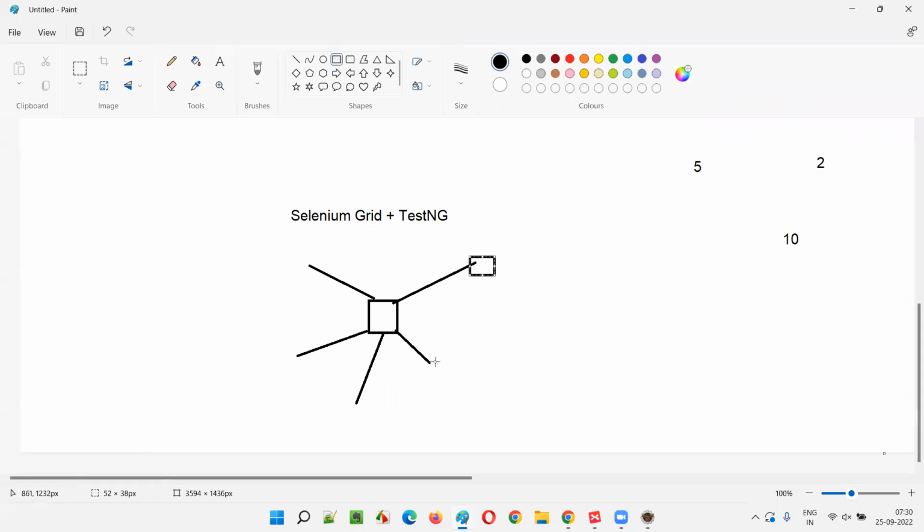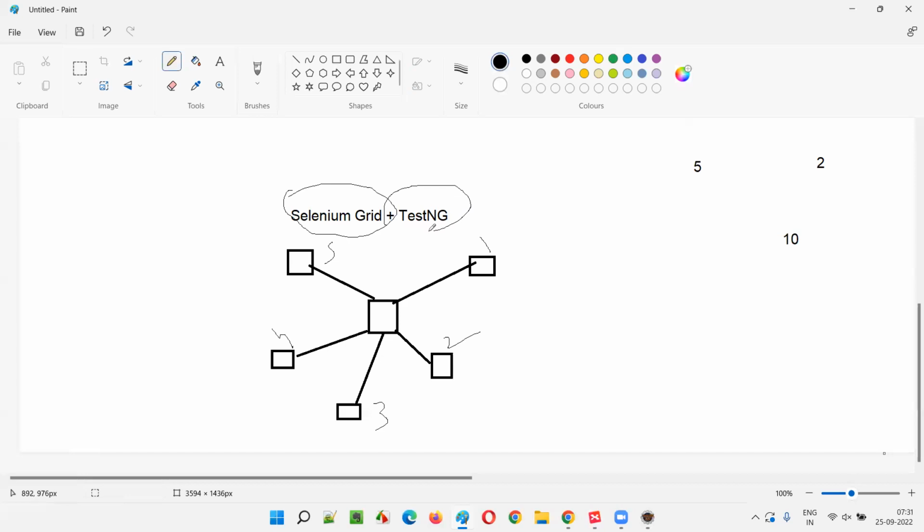So machine 1, machine 2, machine 3, machine 4, machine 5, and this is your laptop or something, from where you are running the tests. One of the tests will go and run on this machine, and the second test will run on another. They will be distributed, guys. They will not be running in parallel. Only with Selenium Grid, only distribution will happen. Parallel execution will not happen. That means after one test runs on this machine, another test will run on another machine. It will still be sequential execution only.